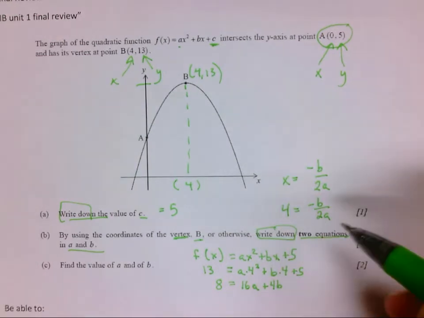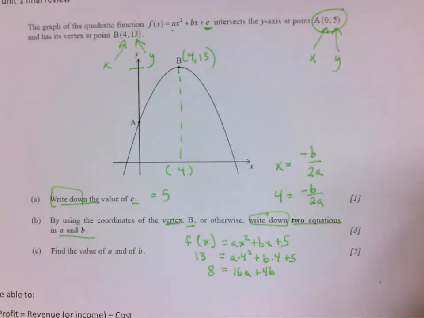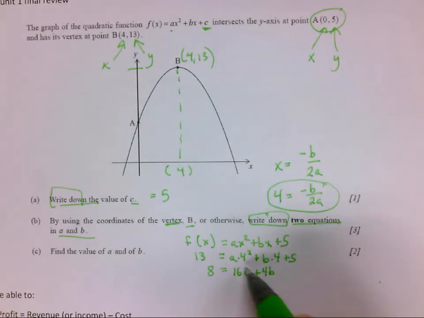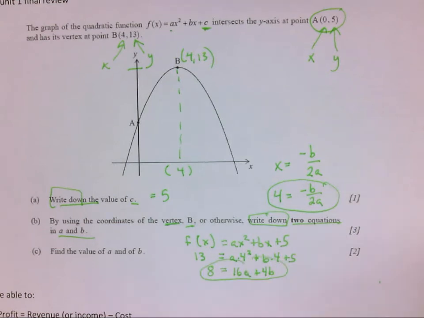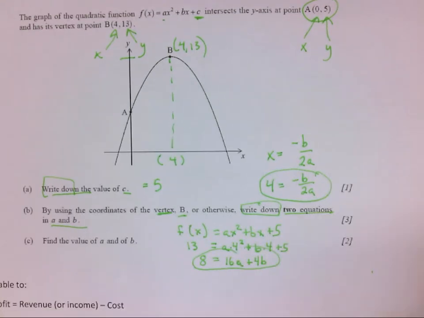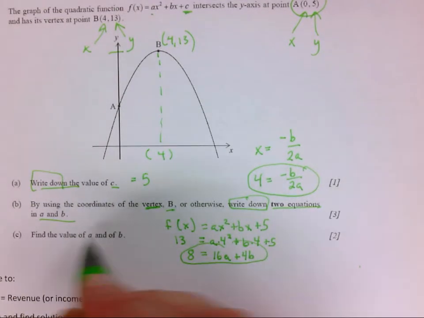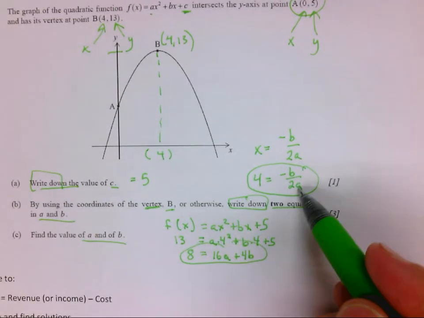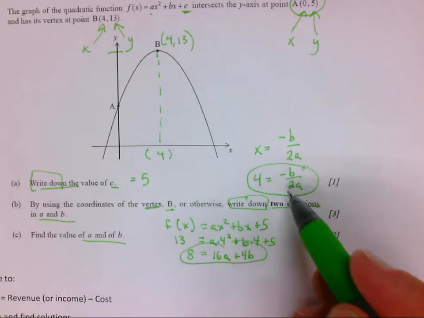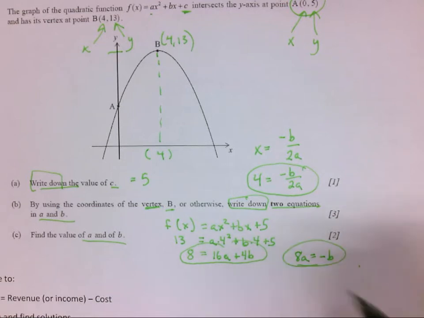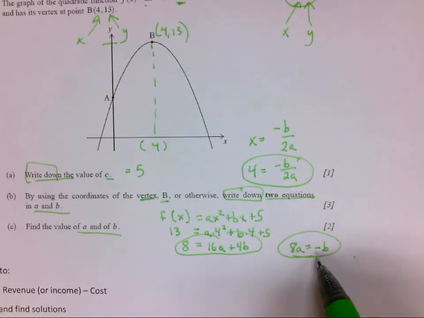So I have these two equations. This is just a system. It's just not a very nice system. We're going to have to solve it now. So I want to change and multiply both sides of this by 2a. So I get 8a equals negative b. And then you can just substitute back in here. So b equals negative 8a. So you could take out b and do a substitution, whatever you do for a and b.